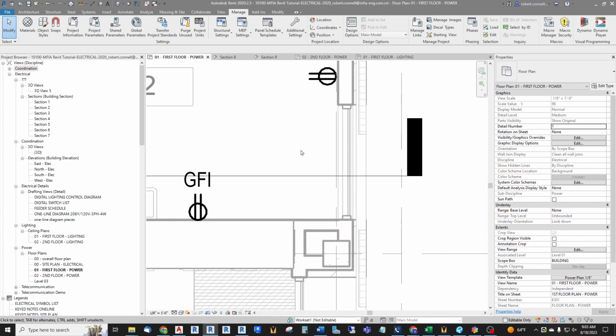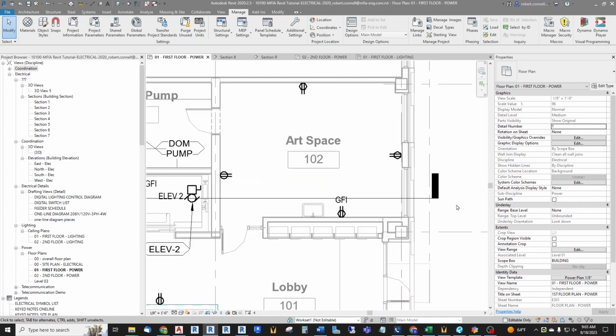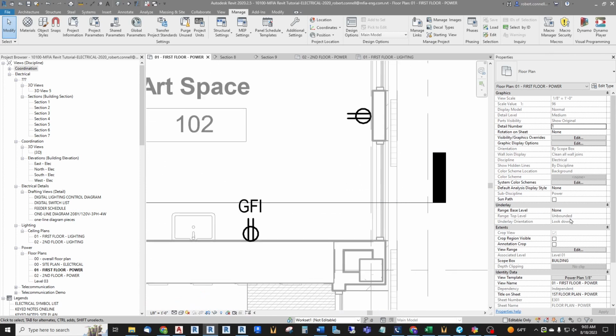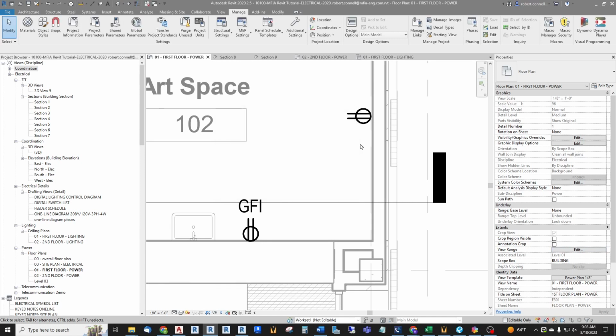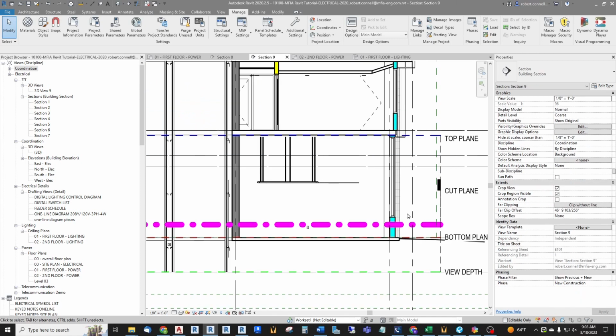So let us go to the view range and put my cut plane down at 1 foot. My window disappeared because I'm not cutting through the window like a section. So where you cut determines what you see.